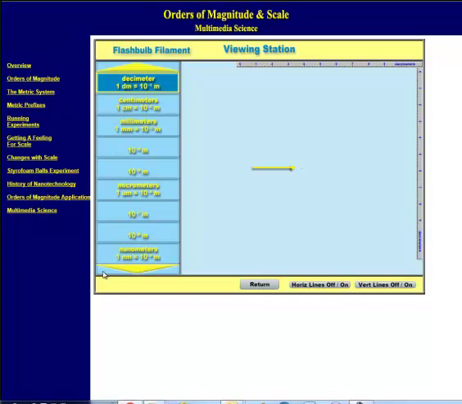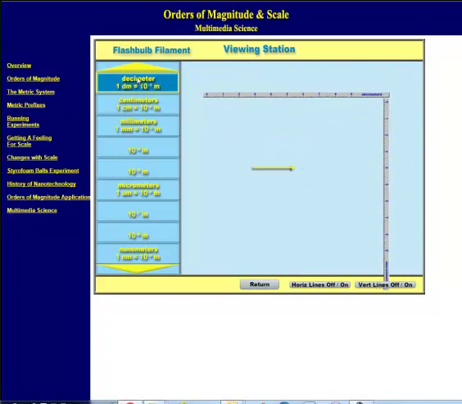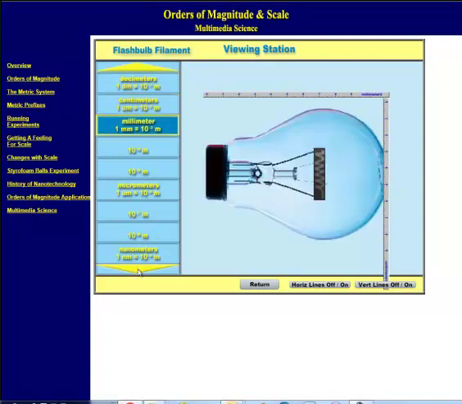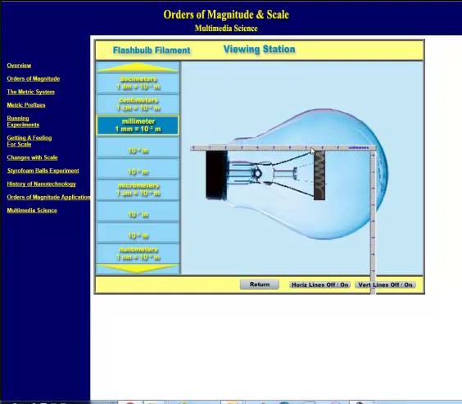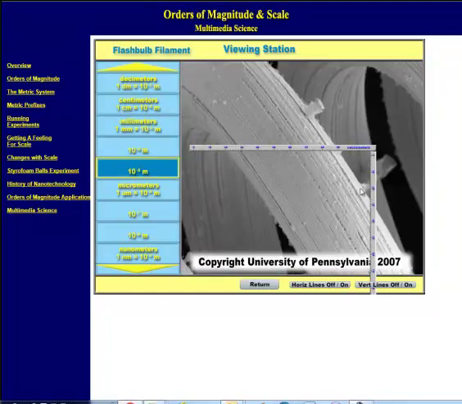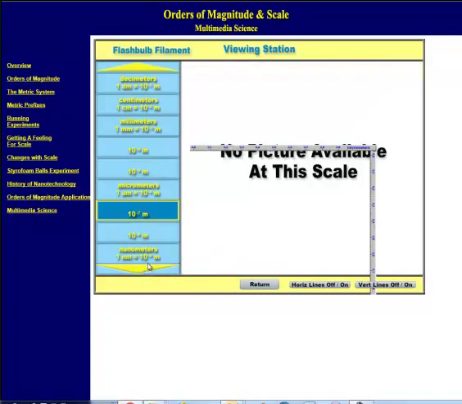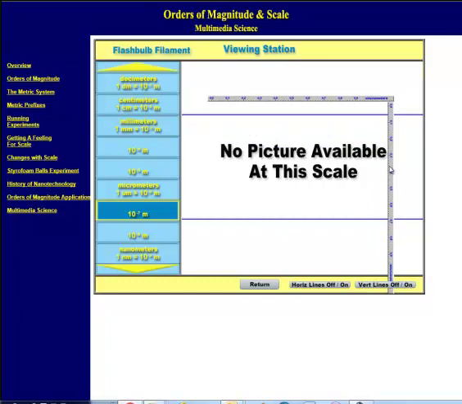One is to look at a flashlight filament. So you can see it's not too easy to measure with the ruler here when we're at a decimeter range, but as we increase the size, we can start to measure the size of that filament. You notice that as we go up and down, the ruler changes as far as the prefix of the metric system. You can see some pretty pictures here of the filament of a light bulb. And unfortunately, once we get to a certain point, there's nothing to measure at this point. You can also add some horizontal lines to help in the measurement, drag them to where you want so you can get an accurate idea of the measurement with the ruler.